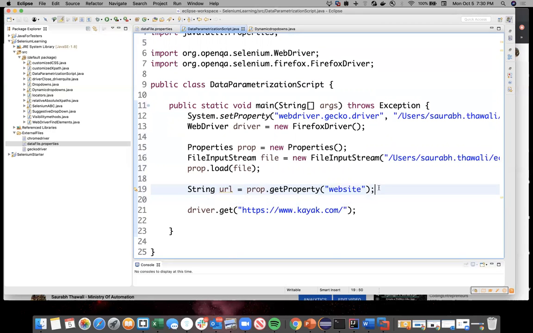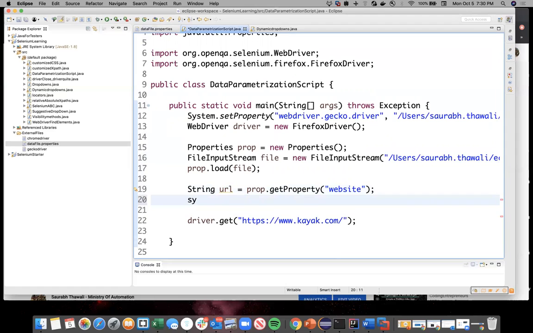And now we'll check whether our code is working. So let's print this. I'm printing the URL value. Let's say URL value equal to, append that variable.